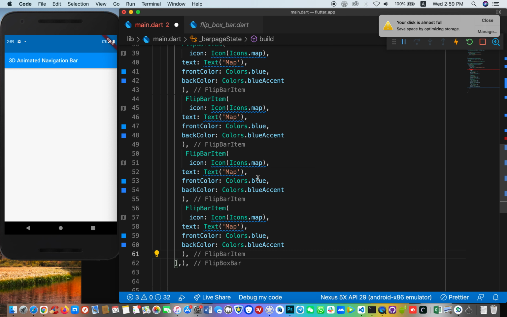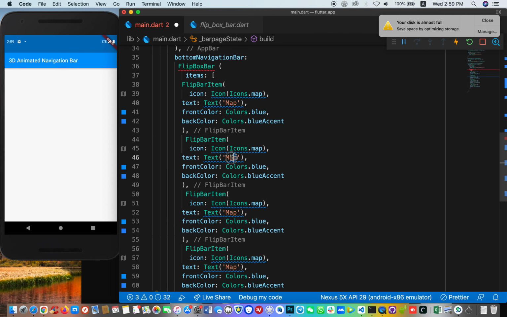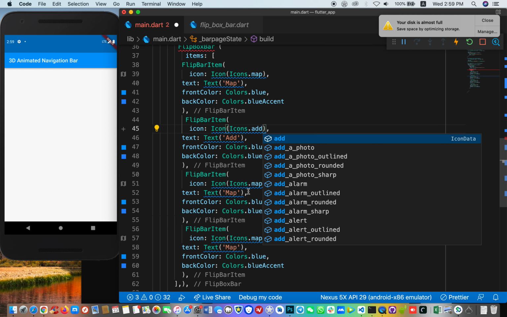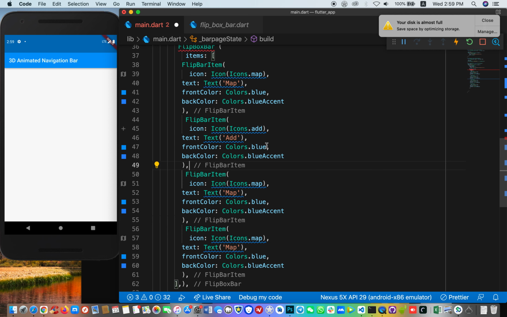So we have 4 here now. The next one, let's use add icon for this. So we call the add icon, and the other one, what should we use? No, let me change the color of this. So colors dot, let's use the can, and then the next one, let's actually use the can accent for this. Okay, so the same, but this will be the accent type. Okay, can, good.